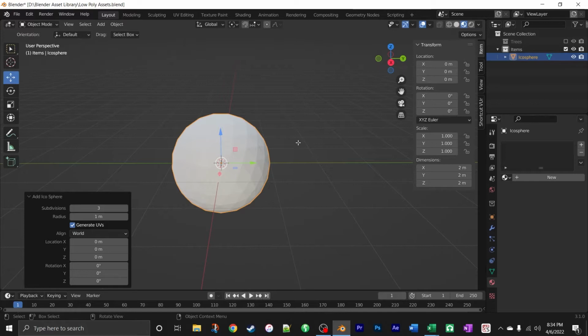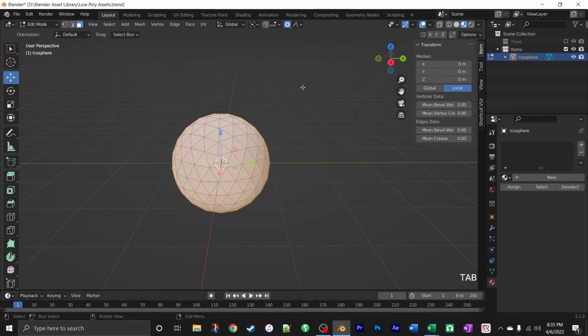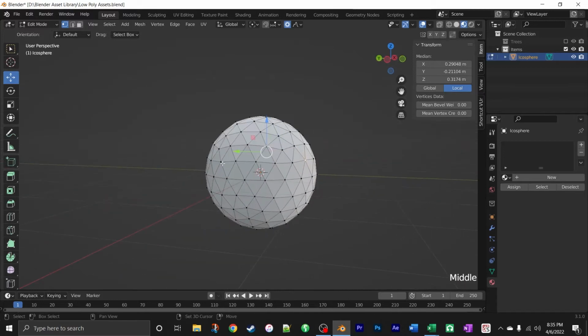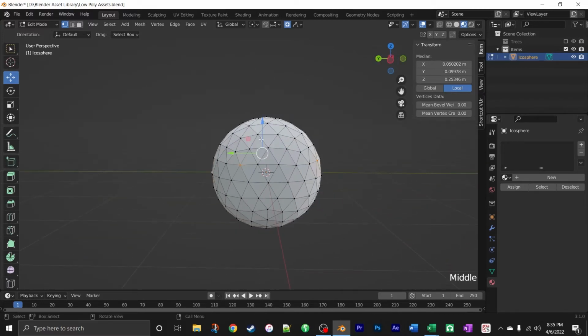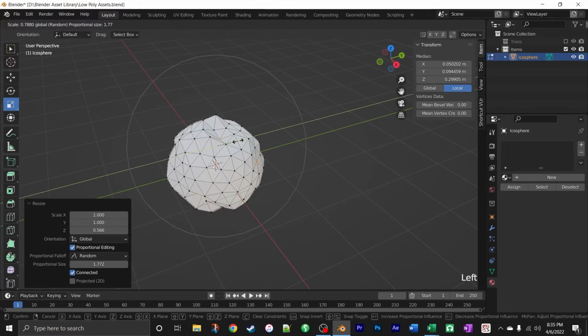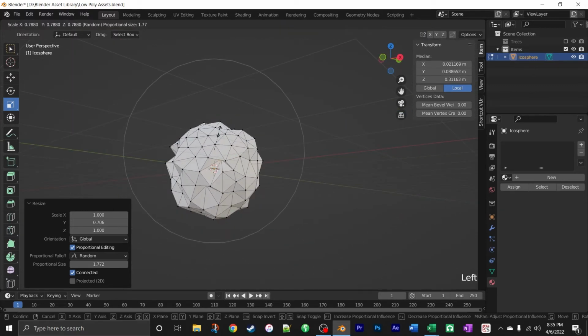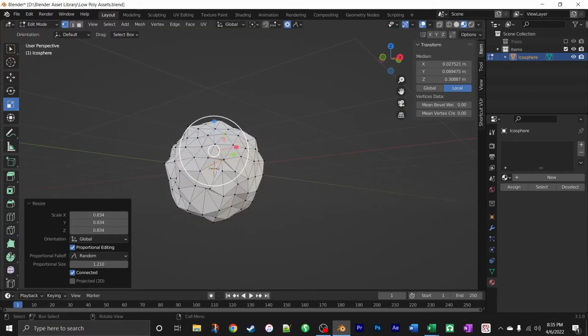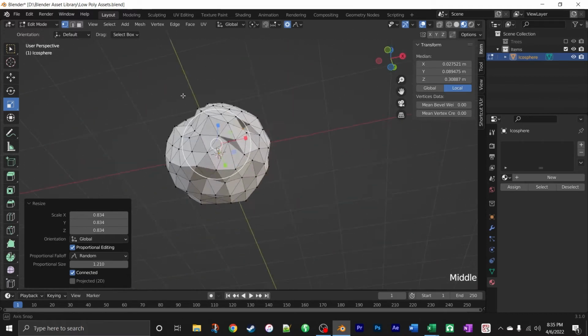And then we're going to tab into edit mode, and sort of like what we did with the tops of the deciduous trees in the previous tutorial, we're going to select a few vertices around our rock, make sure proportional editing is turned on, and the random falloff, and then we're going to go to the scale tool and we're going to squish it down. Alright, and we're just going to start squishing it a little bit in, and you can scroll your mouse wheel to change the random effect of that proportional editing tool.